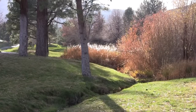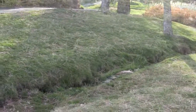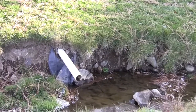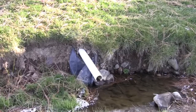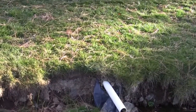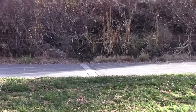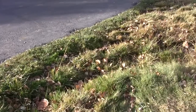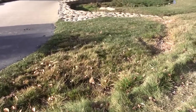Water also drains into Alum Creek through springs and seeps. Here, a small pipe is draining water from a seep near Collin Club. This seep is located just across the path where the cattails are growing. Another spring, located further up the creek near the aspen grove, drains into Alum.